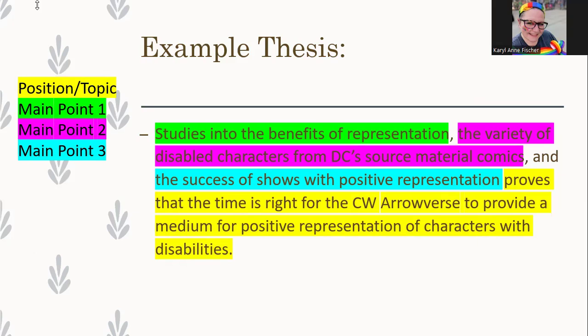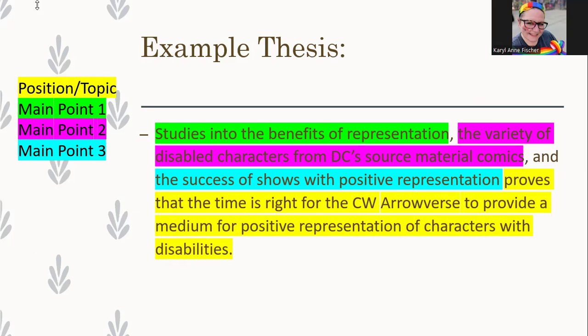The opposing side in my paper will be between points 2 and 3. For this paper, I knew the opposing side would be people saying that these characters don't belong, or it's forcing an agenda, or it takes away from the show. And part of the way that I'm going to weaken that opposing side is that not only am I going to refute it in that paragraph, but I'm also going to try to couch subtopics around it in such a way that it kind of is already headed off.